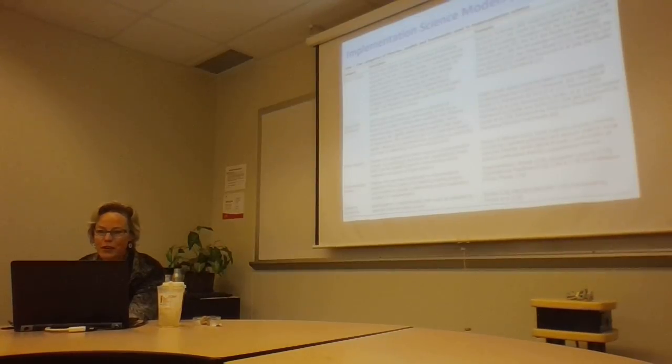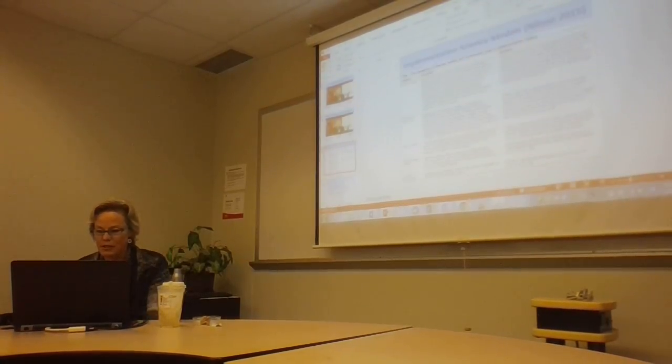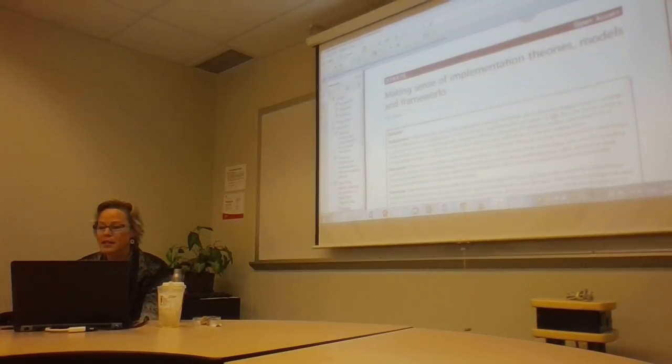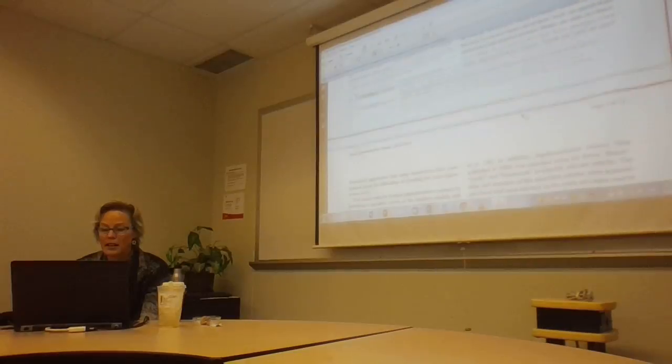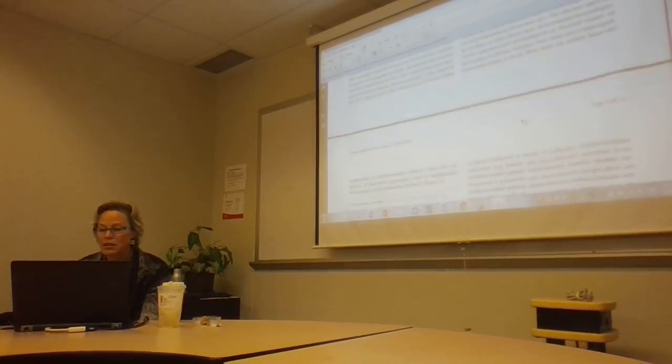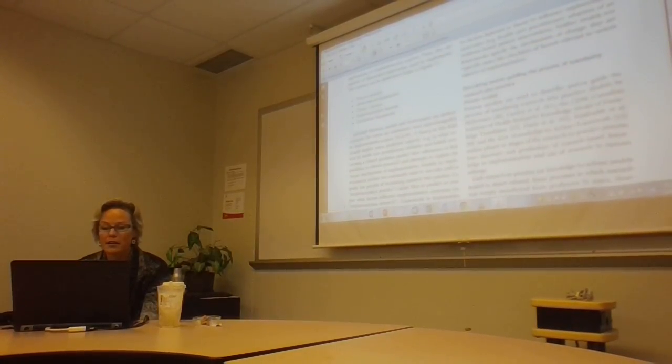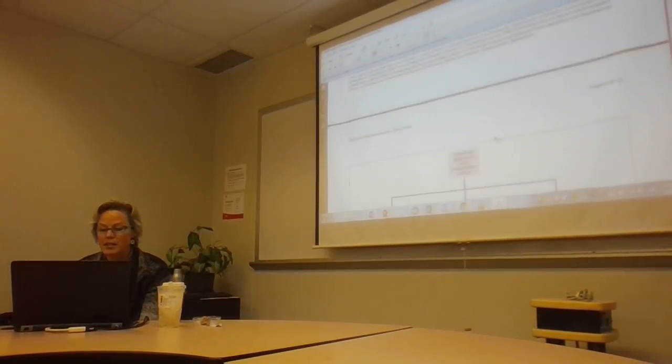And then there are evaluation frameworks. So this article, the Nielsen one, was really useful. I can show it to you. Making sense of implementation theories, models, and frameworks. And it goes through, actually, does this one go through them all? Yeah, the process models, and talks about each of those.